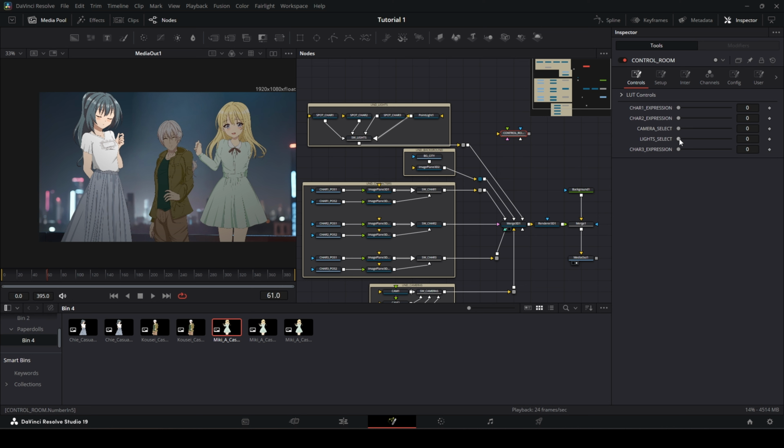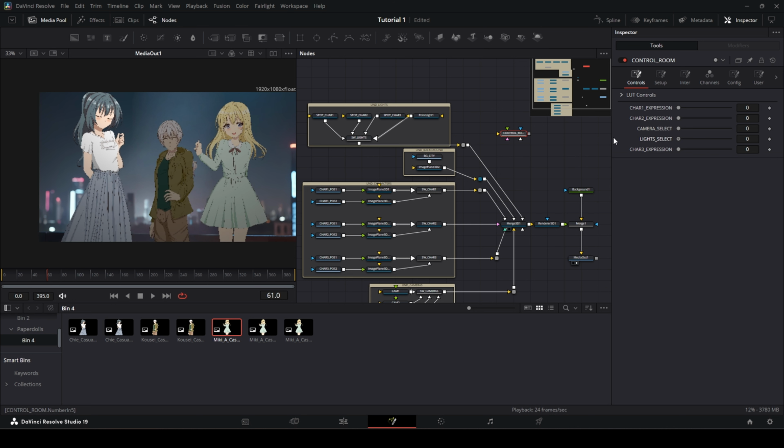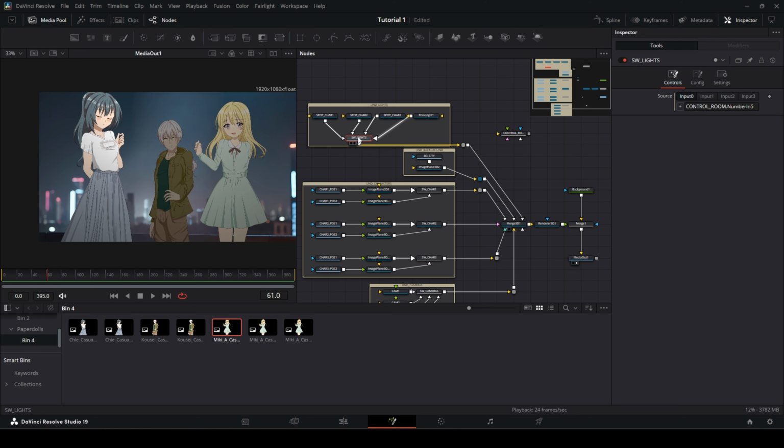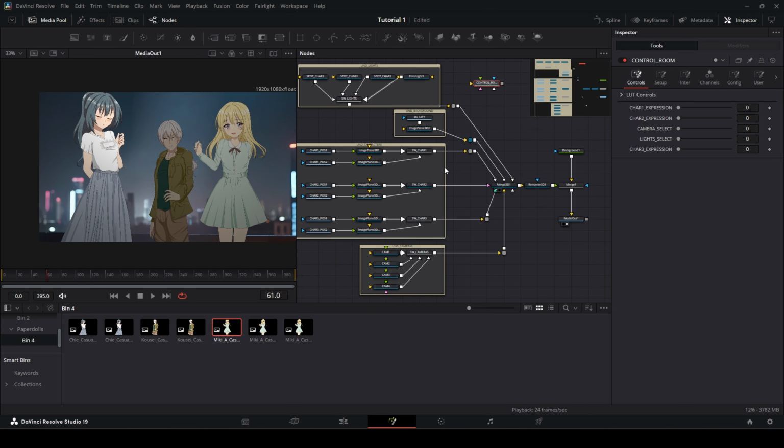this one. And now, as I switch them, spotlight on her face, spotlight on her face, spotlight on his face, everybody lit. And now I can switch between those instantly because this isn't a blend. It suddenly becomes spotlight 1, spotlight 2, spotlight 3, point light. It becomes that light. So now I can switch my lighting from here. I can control all of this through this one custom control. And like I said, it's very easy.